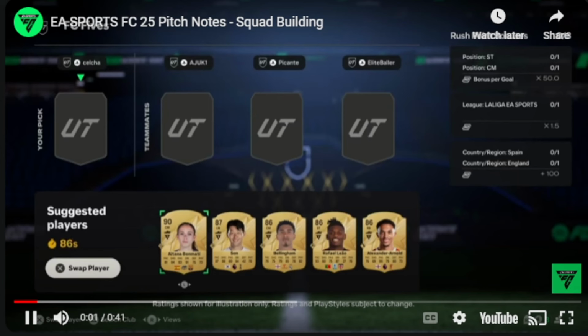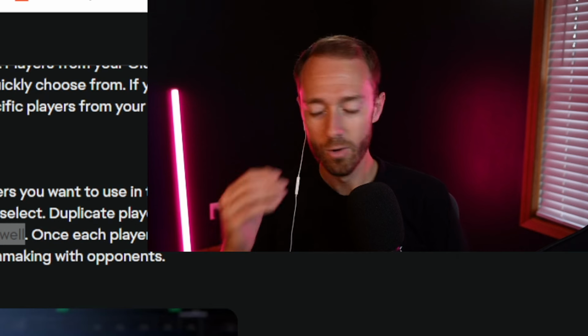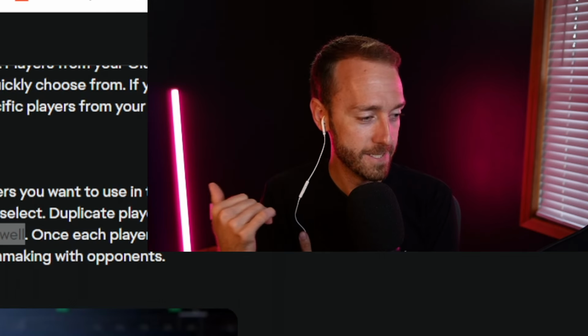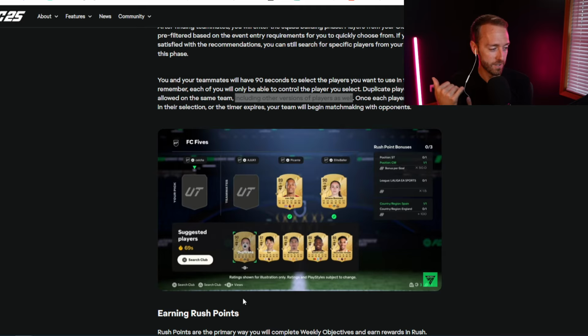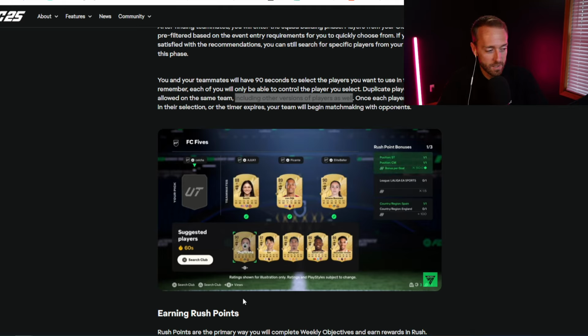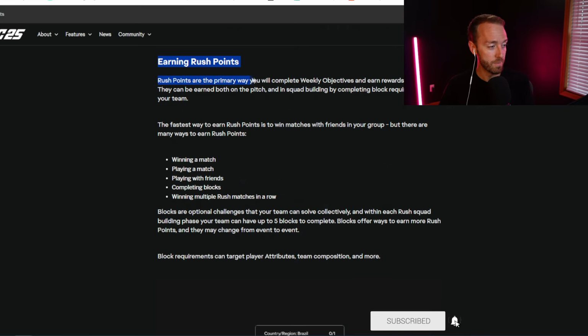Is this how you matchmake right here? Oh yeah, so you have 90 seconds and then it shows you, oh wow, so that means you're gonna want to choose quick, because if you want to use VVD but somebody else already picks them, then you're gonna have to be kind of snappy with it. It's kind of like when you load into a Valorant game and you have to choose your champion, basically your player, before you get into the game, and if somebody else chooses it, then it's already taken from you. That's kind of interesting.